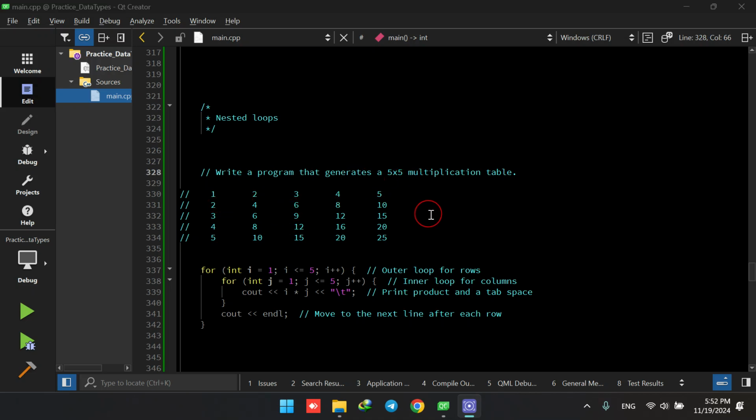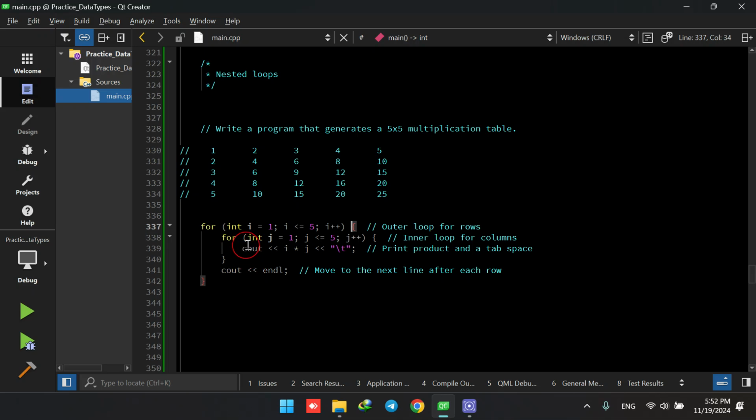To do that, the outer loop is defined like int i equals 1, i smaller than or equal to 5, and i plus plus, and then we enter the loop here. And then we have the inner loop: int j equals 1, j lower than or equal to 5, and j plus plus.